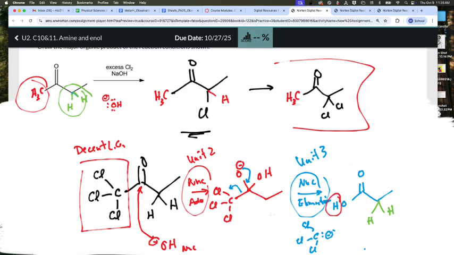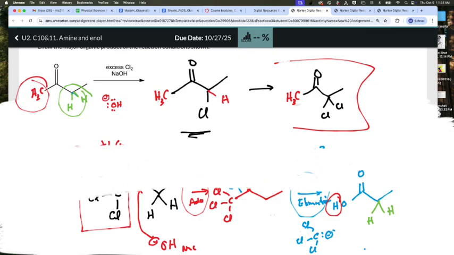The carboxylic acid. That hydrogen's more acidic. So the base removes that one. Fine, I still have base. Can it go after the green ones? This is where it's going to come down to, is it acidic enough? In our top case, where we ran through and did all those continued reactions, was there any extra thing that I needed to factor in? Yes, the product had an inductive effect and that's why it was more acidic.